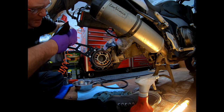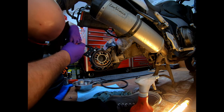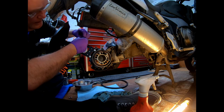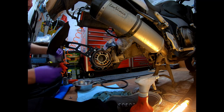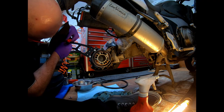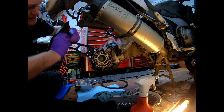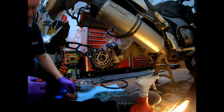People are on about the advantages and disadvantages of having a centre stand. I so swear by them. They are so handy for basic maintenance like this, they're absolutely bob on. I did my suspension bushes in the middle of last year, and without a centre stand that would have been impossible.